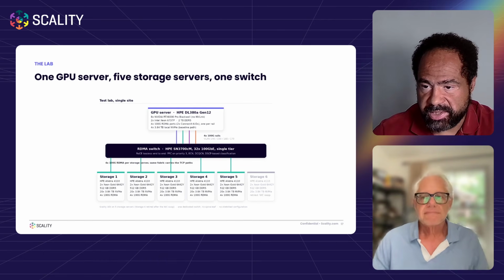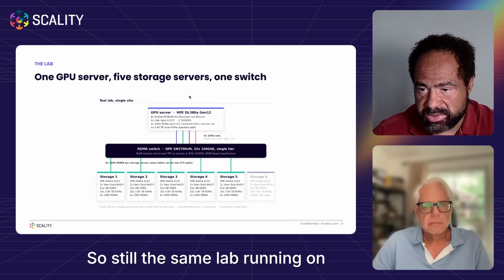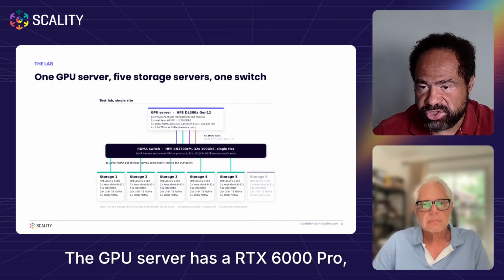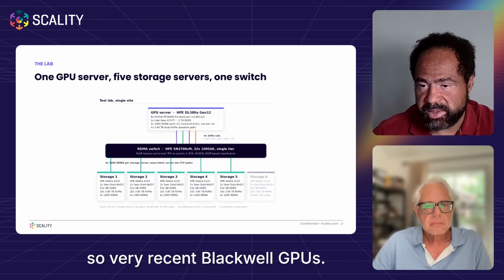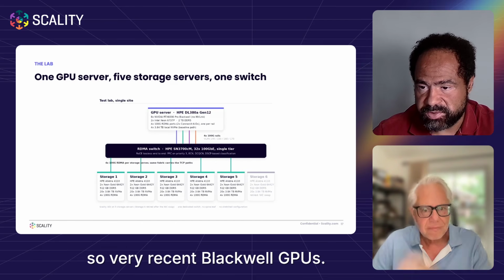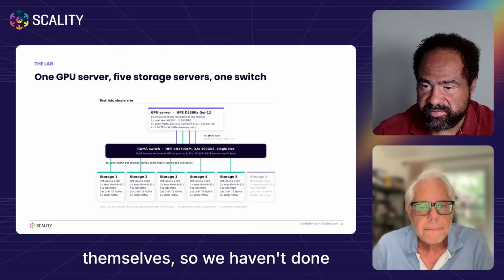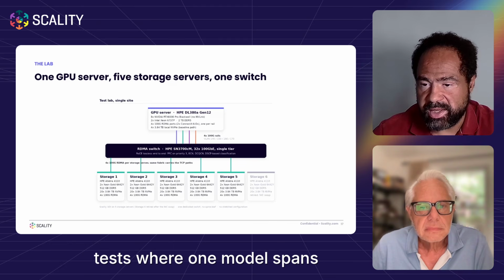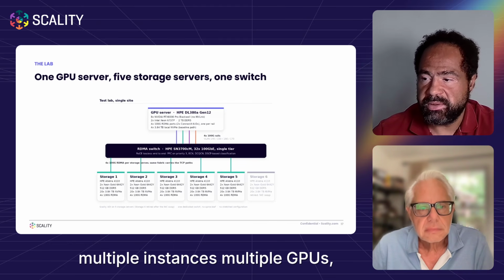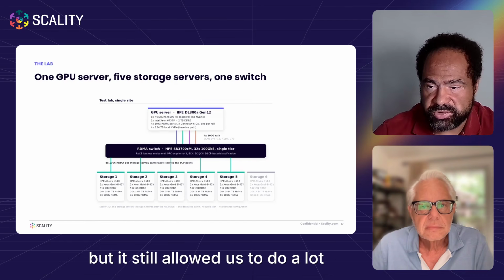software stack? Absolutely. So still the same lab running on HPE servers. The GPU server has an RTX 6000 Pro, so very recent Blackwell GPUs. They don't have NVLink between themselves, so we haven't done tests where one model spans multiple GPUs, but it still allowed us to do a lot of tests.